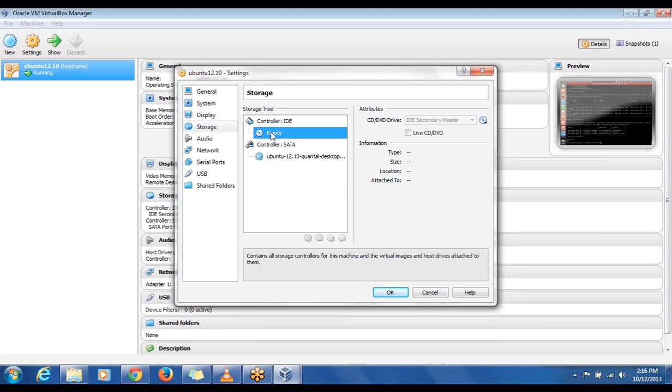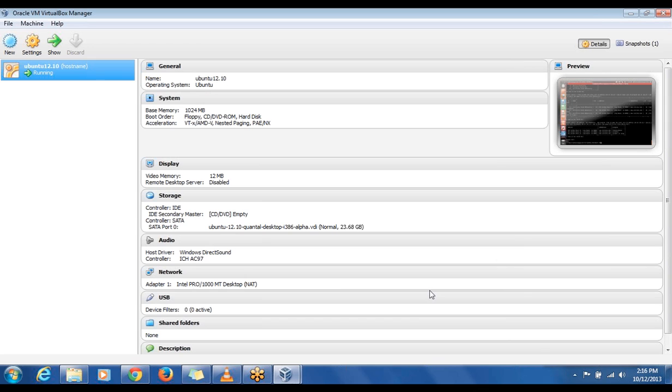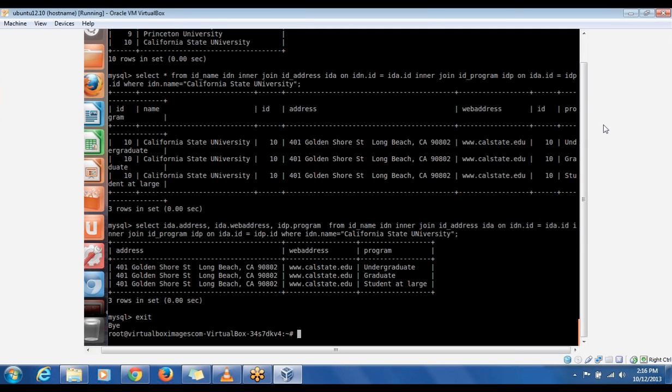Okay, so what I would do is add it here. It says remove attachment, right? When you close it up, it'll allow you to add a new one. At that point, add the VBox guest editions ISO, and restart it. Once you start it, it should allow you to install the guest editions. Try that out. If that works, it's cool. If not, we'll see if we have to do something else.